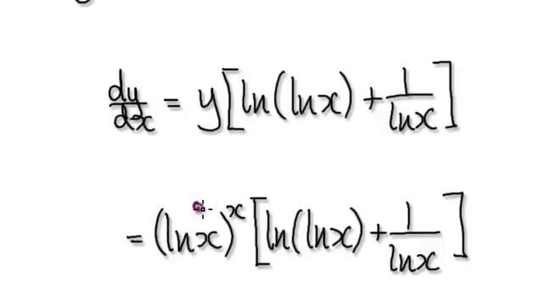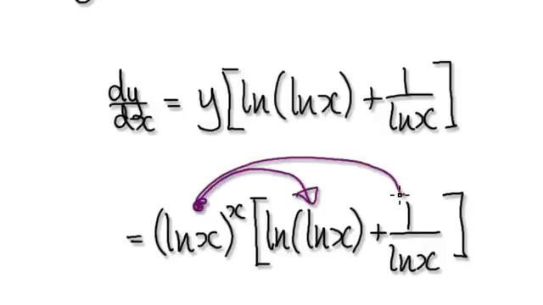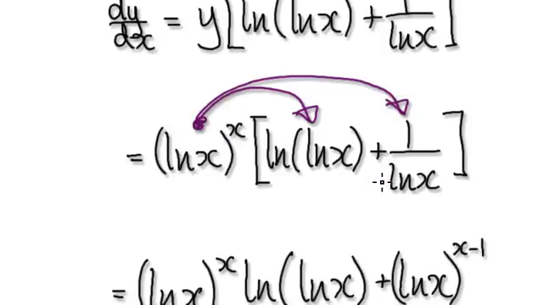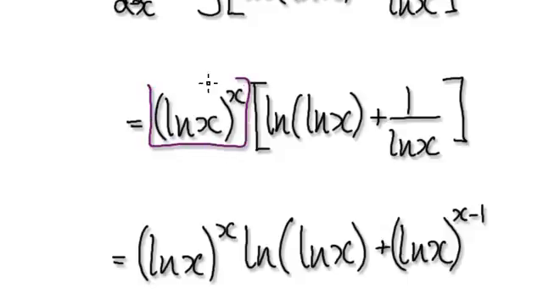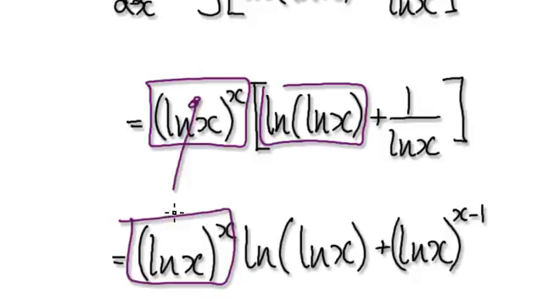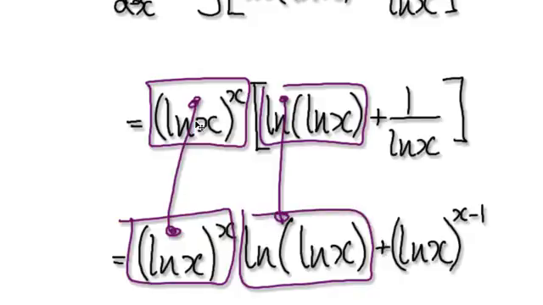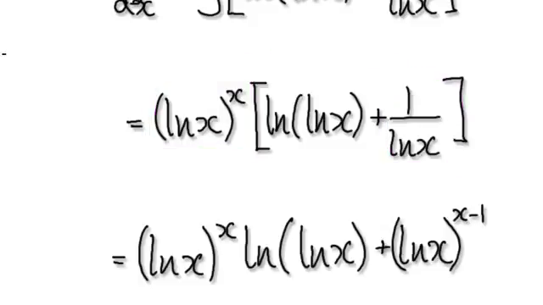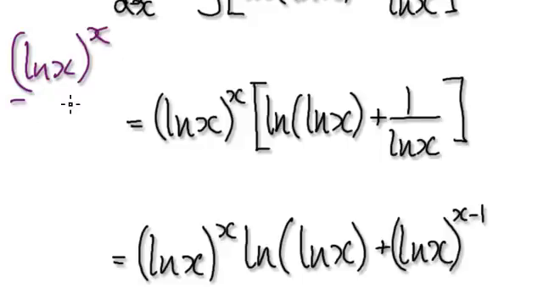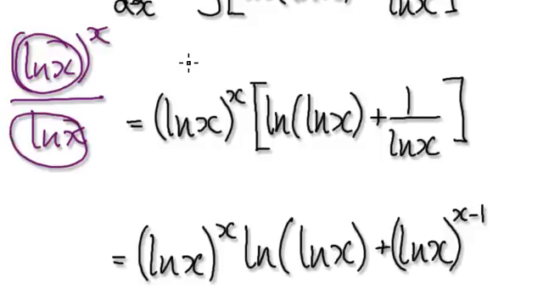Okay. So now it's a matter of this times this, and then this times this here. So visualize it as one block multiplying with this block here. So that's this block, that's this block here. Okay, and then this one here is this one here. And then when you multiply this with this thing here, you will get something like this: natural log of x to the power of x over natural log. So exactly the same thing here, exactly the same thing here.